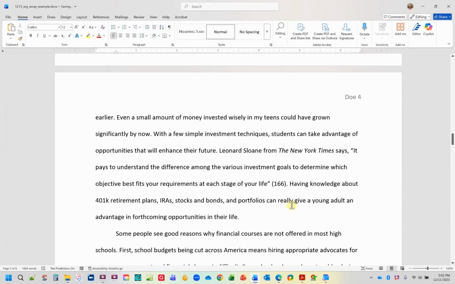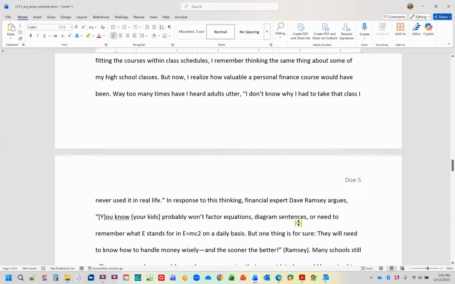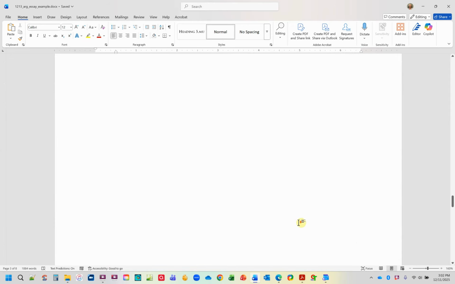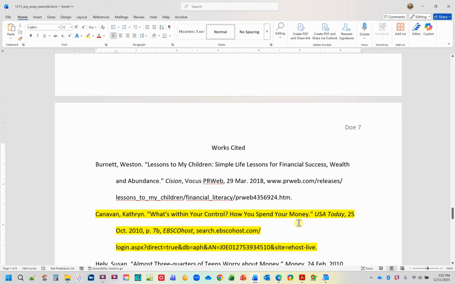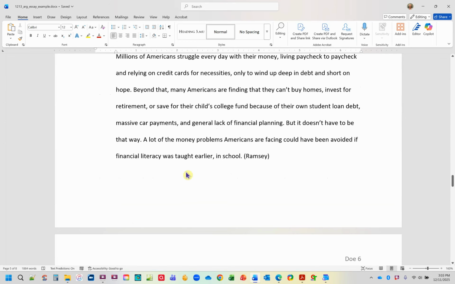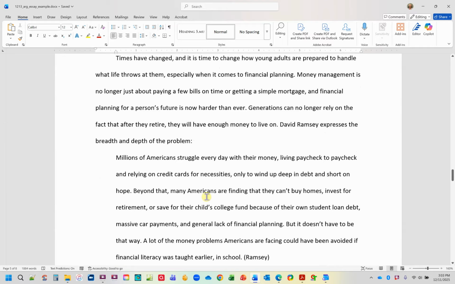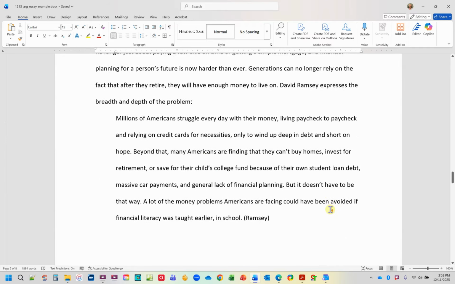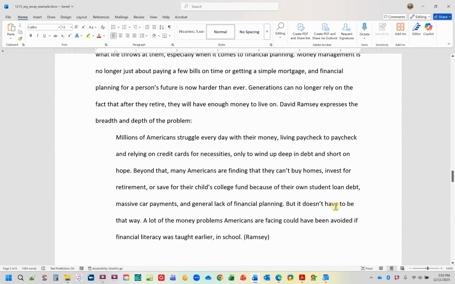And if you come across a source that doesn't have a citation on your Works Cited page, then you need to add it. So it works both ways. And make sure that you've not put something on the Works Cited list that's not cited in your paper, but it also makes sure that you didn't add something to your paper that you forgot to put on the Works Cited page.